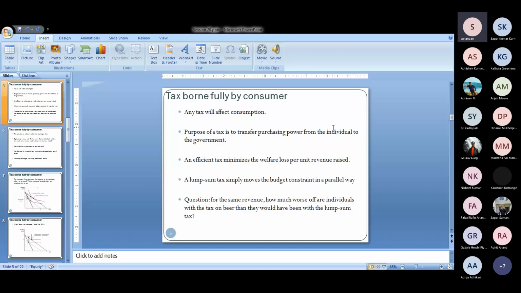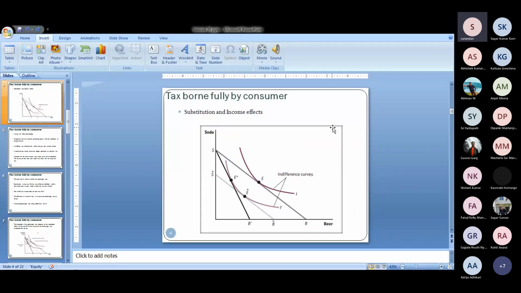Now you remember some oranges are lost. So if I want to minimize this loss, eradicate or completely eliminate this loss, then only can I attain an efficient tax system. Now just look, the movement from E to E hat is the simple idea that takes some money away from this individual so that he attains the same level of utility I prime which he would get when you tax his BA. And that means I should impose a lump sum tax on him.